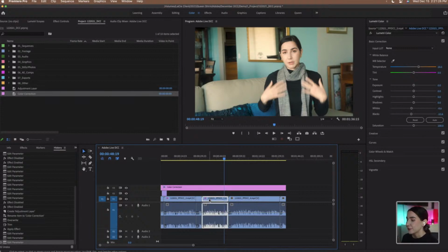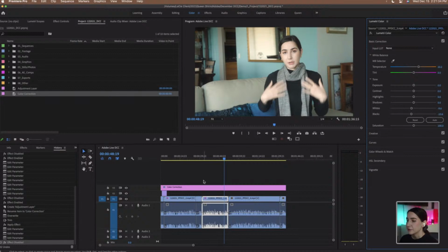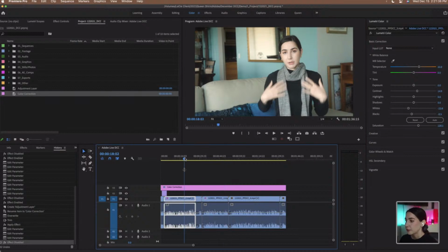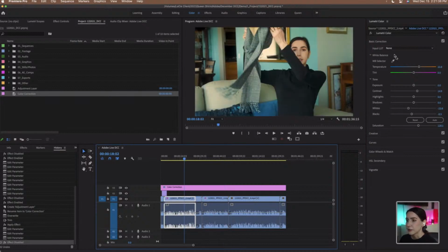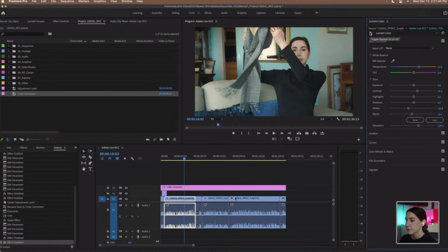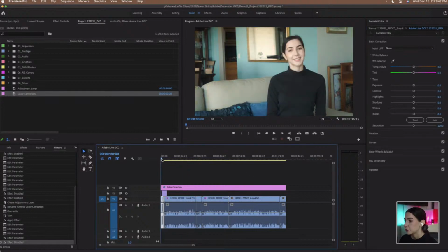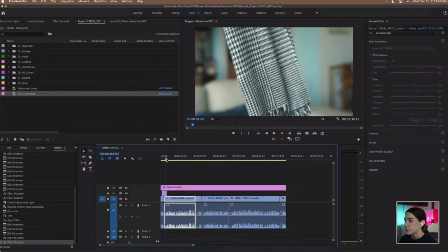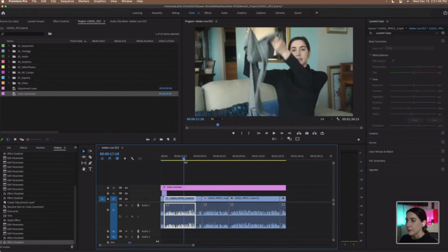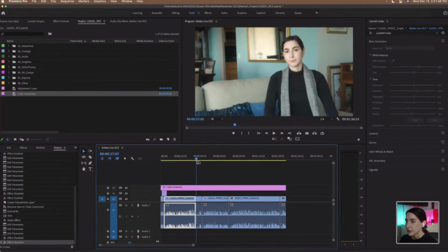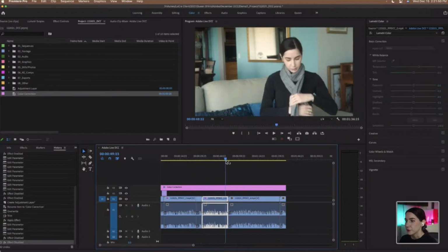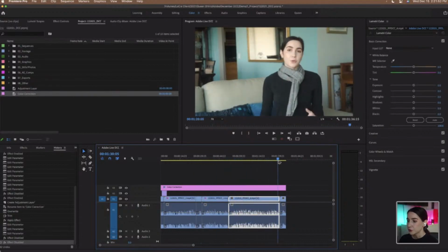So let's turn off the color effects for this layer that we initially colored. We'll just toggle this off and you can see the difference that that has made. And then let's toggle off the correction for this as well. And so now if we just quickly scrub through our clips, you'll see that all of them have the same color correction applied to them and everything looks uniform.